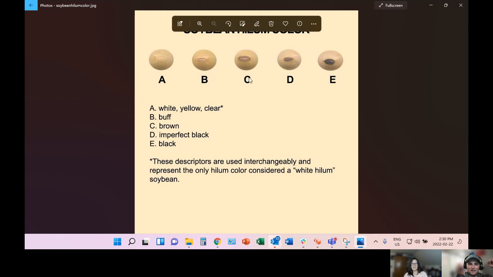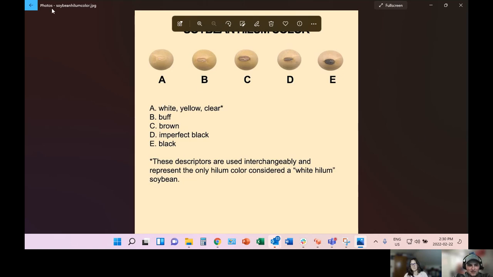But once you get into IP soybeans, you can get brown, buff, which looks a little bit like tan, and then white, yellow, or clear. I believe the variety I'm growing this year is called imperfect yellow, so it'd be similar to this here. It blends right in with the grain, because the grain is a real dark orange, yellow-brown. Like I mentioned, most conventional soybeans are black to imperfect black, and once you get into the IP, or identity preserved, soybeans, you get the different hilum colors.